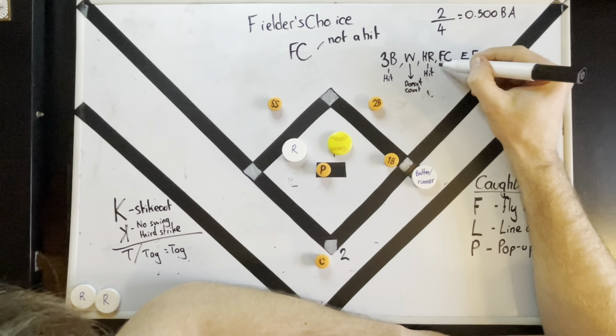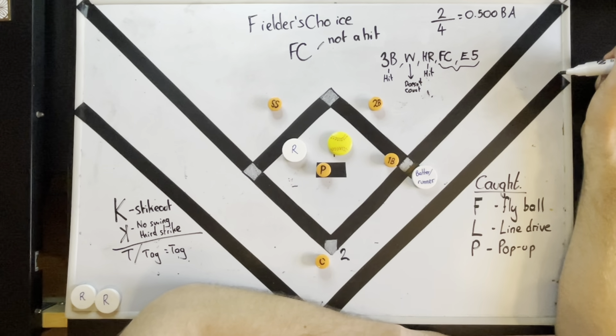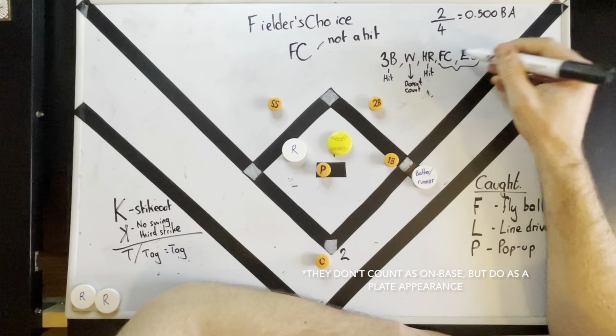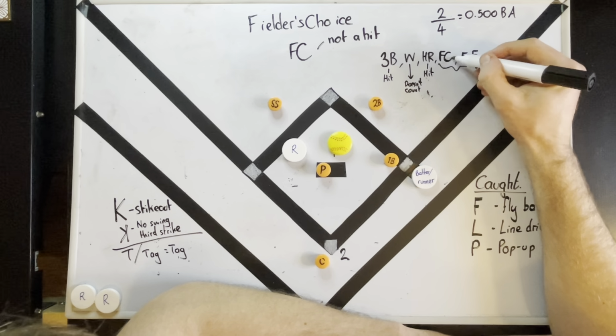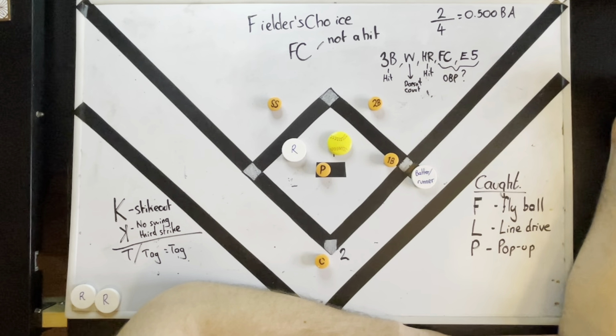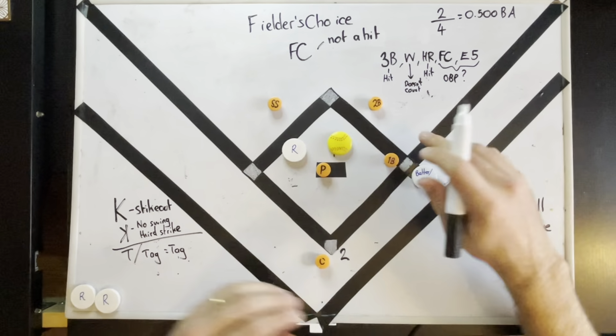And I'm not sure, actually, at this juncture, it's just hit me. I'm not sure whether these two would count towards your on-base percentage. I'll have to find out and get back to you. Because you would be on base, but I'm not sure whether they would count towards your on-base percentage. So I'll put a question mark there and I'll get back to you in the comments below. So that's a fielder's choice.